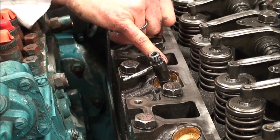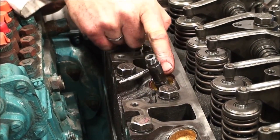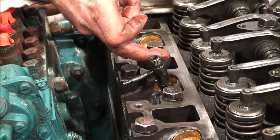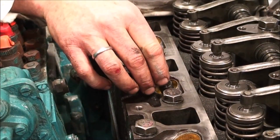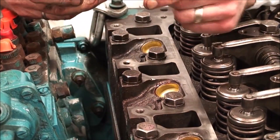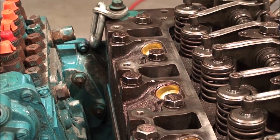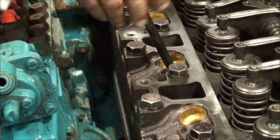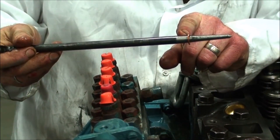There is also a dust boot that goes on the top. When technicians are checking for leaking sleeves, the dust boot can be pulled up and soap and water can be sprayed on a running engine — a compression leak will cause it to bubble. That's one way of diagnosing that the sleeve is damaged. A quick and easy way to remove the compression washer is: sometimes they come out on the injector, but if not, use a tapered punch, push in, and it fits directly onto it so you can always get them out.